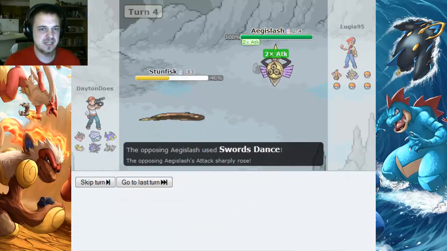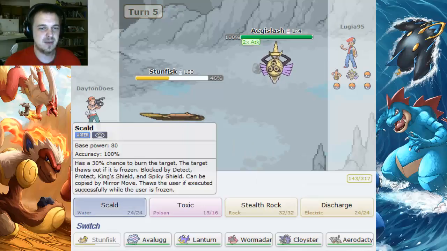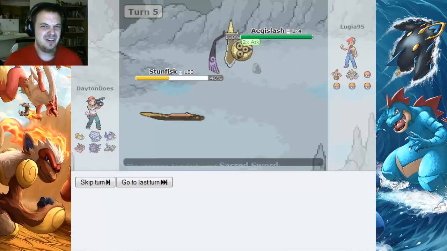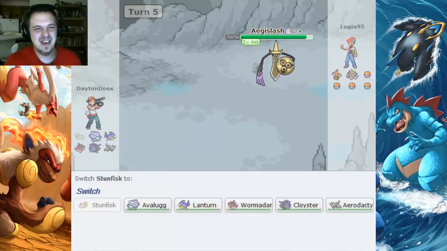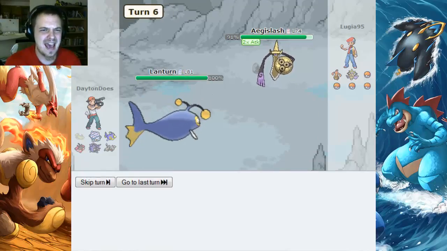So in comes the Stunfisk. He Sword Dances, which is really, really bad. I don't think I'm going to be faster, but I'm going to try and burn it with a Scald. Oh, it's going to hurt! Oh, no! Sacred Sword! So, yeah, he's got a Life Orb, too. So Stunfisk is out of there!